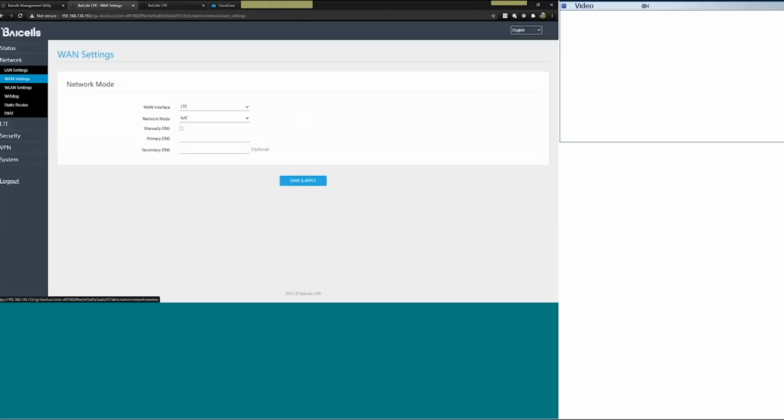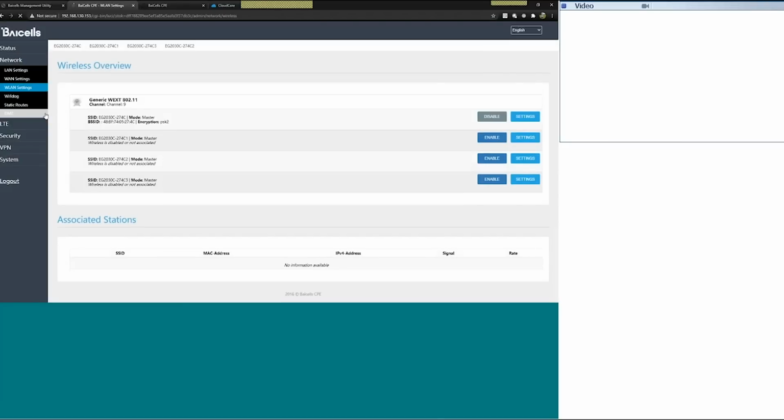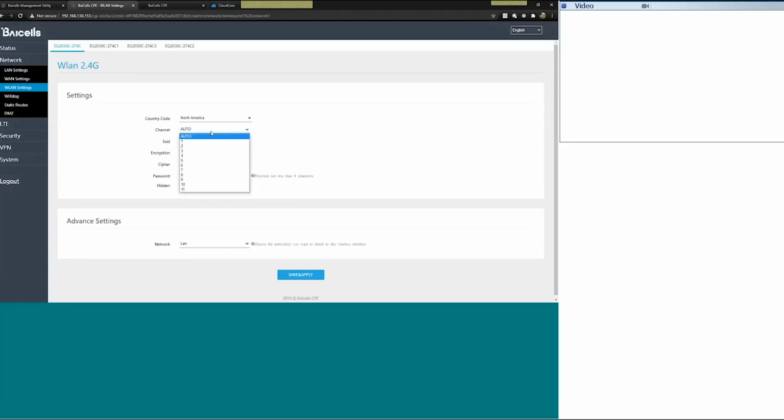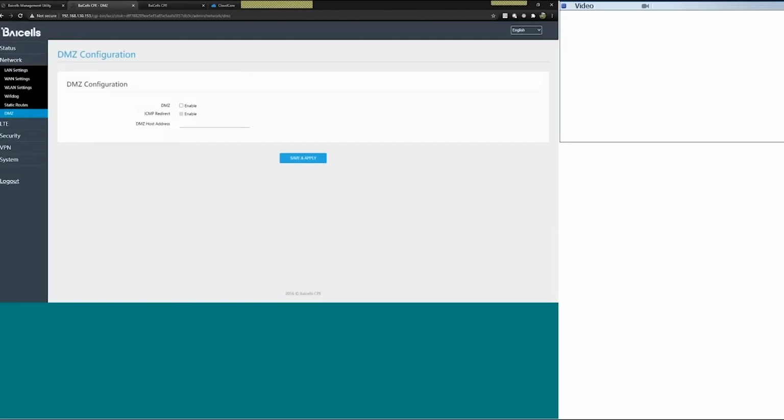Not going to touch that too much. This CPE that I'm connected to is an indoor CPE, so it does have Wi-Fi settings. So you can make any changes to the Wi-Fi if needed. I'll just point out some of the main ones here.